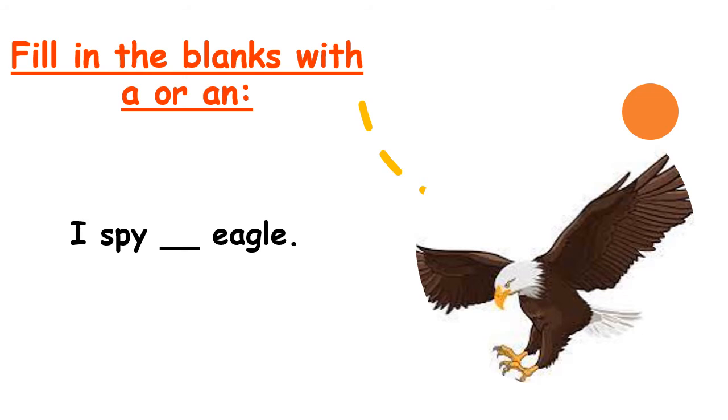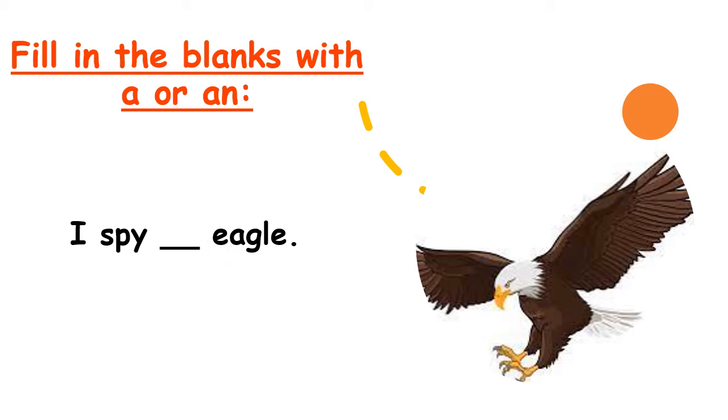What about the next one? We all know what bird this is. We studied this animal before. It's an eagle, right? An eagle. So now I want you to see if you can do this one on your own. Look at the beginning of the letter. Is it a vowel or a consonant?